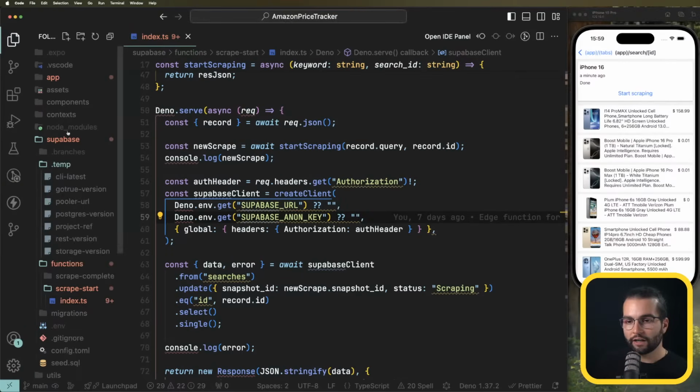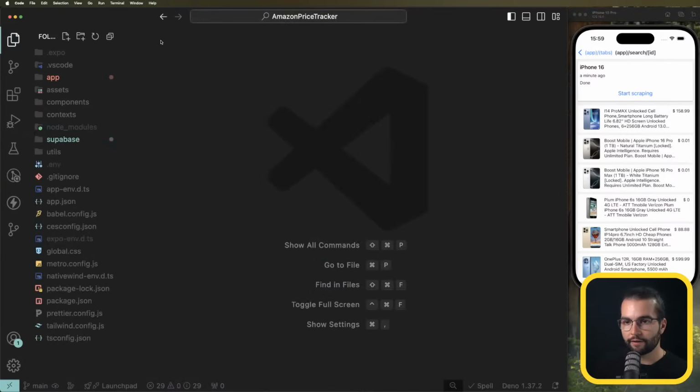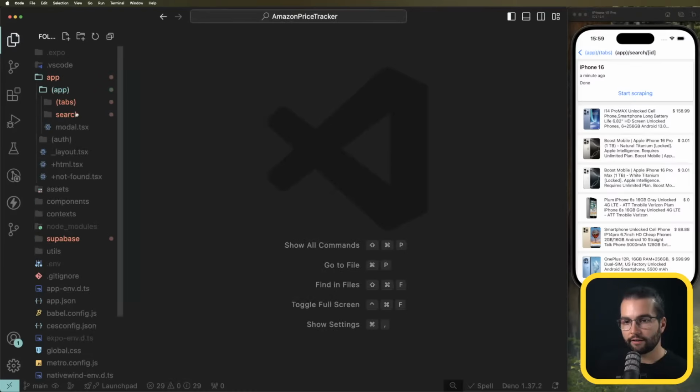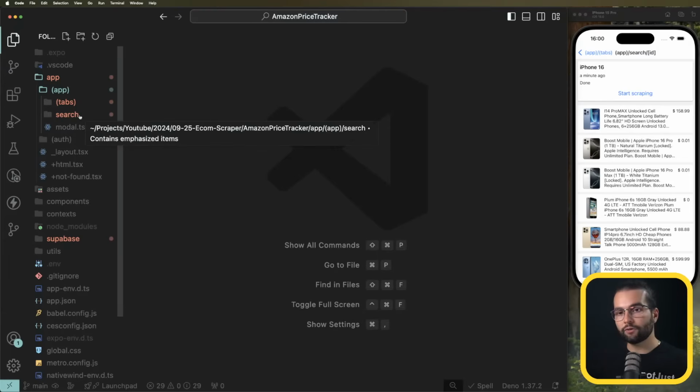Because I'm already thinking ahead of time, because let's say later on we are going to implement this functionality of automatically scraping some searches at specific intervals of time. Like if you're watching a search, you want to run this job every single hour or every single day.